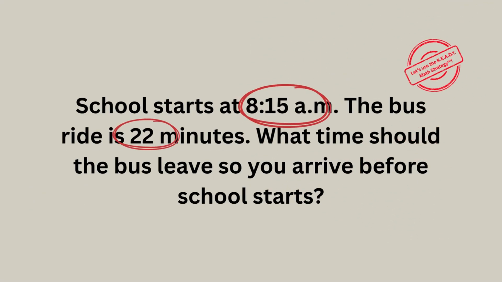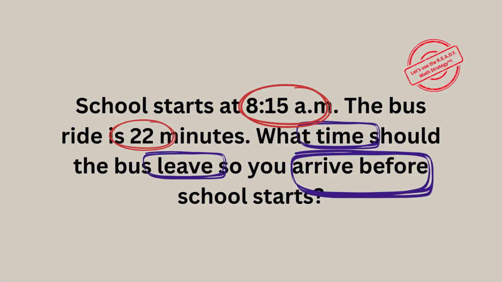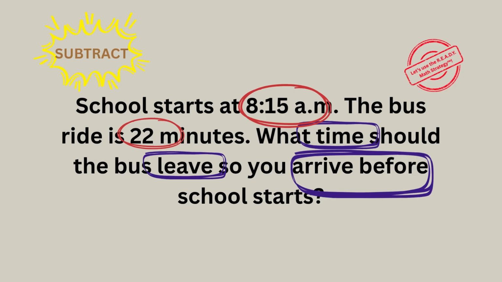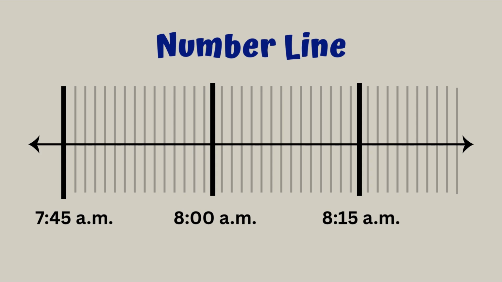Let's circle our numbers, which will help us in solving this math problem. And box our keywords that guide us in how we will be solving the math problem. Since it is focused on the time we must leave in order to arrive before school starts, we must subtract the time. We will use a number line and count the time backwards.